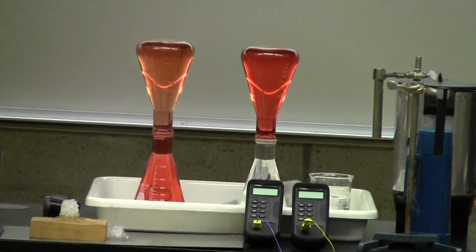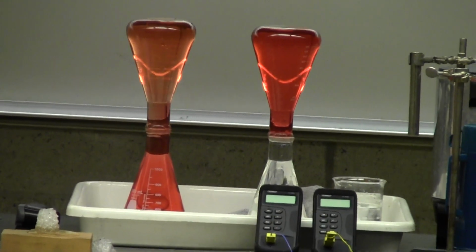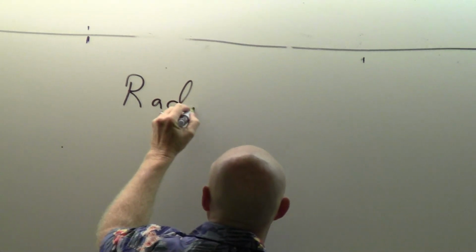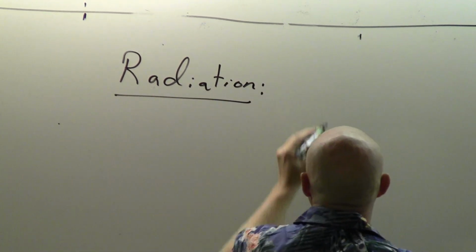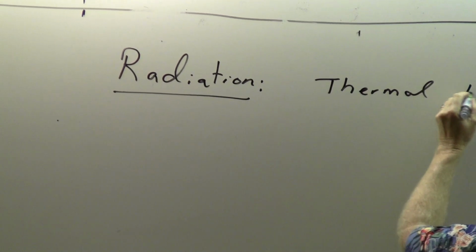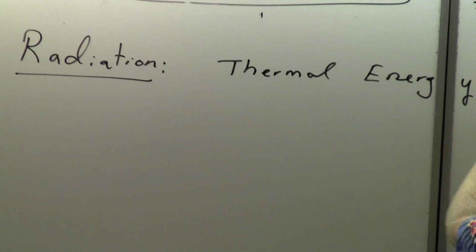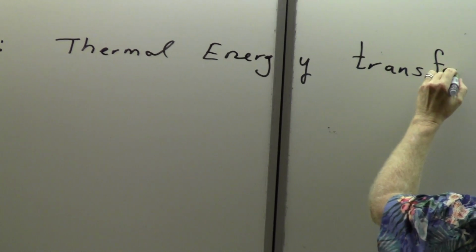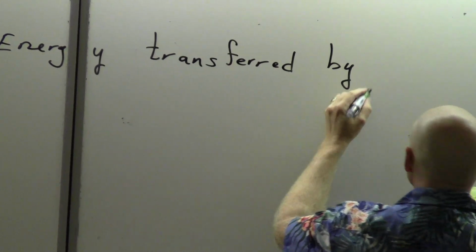I better get to the very last one of this, and that is the third way of transferring energy, referred to as radiation. And radiation is a little difficult to explain at this point in the semester. When we get to what we're going to call electromagnetic waves, it will make more sense.